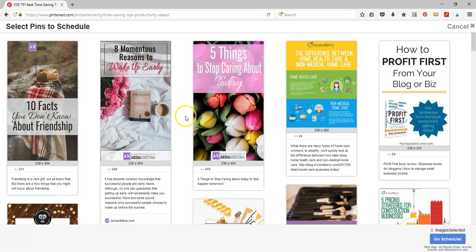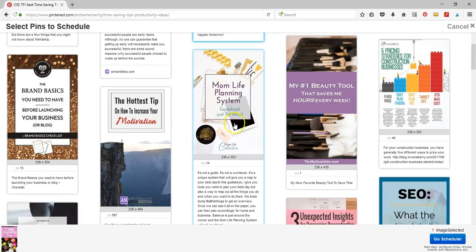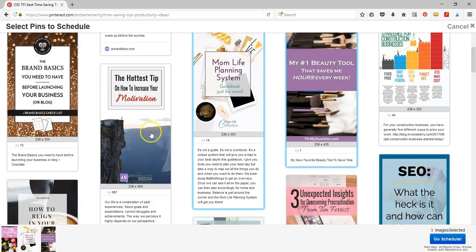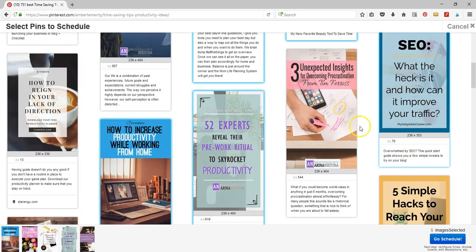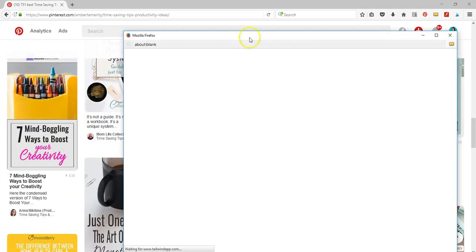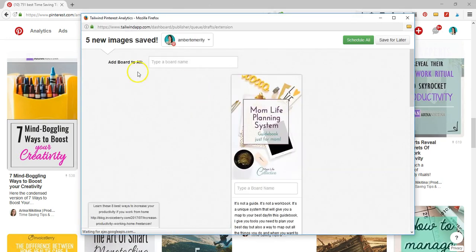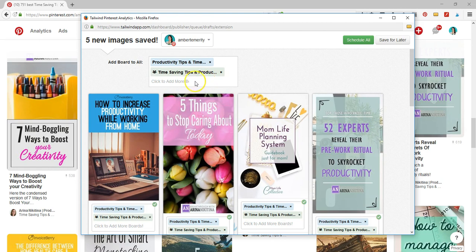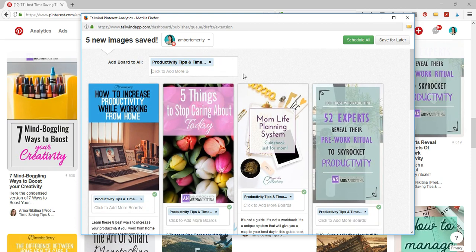And so, given that I know all of these pins are related to being more productive, I can select as many of these as I want, keeping in mind whether I'm selecting my own or someone else's, trying to keep that well balanced. Obviously, I would keep clicking through, but for this tutorial, I'm just going to click a few. I'd hit go schedule, and then I would put them on a board that relates to productivity. So I could do my save time board list, and ideally, you'd be picking one that has more than just two, especially since I'm already pulling it from that group board. But even just doing one board, that's not a big deal.